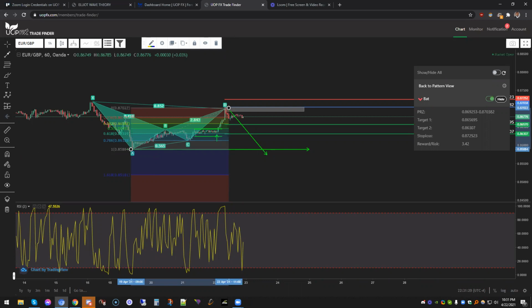Okay? So you don't want to be holding on to a trade overnight. You don't want to be holding on to a trade until it goes against you. You want to be able to get in and get out with your profits. So you need to have sniper entries and you need to have sniper exits.